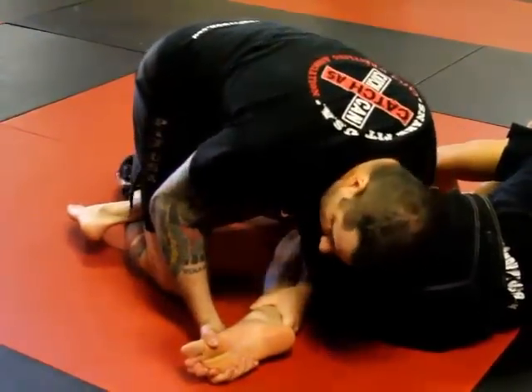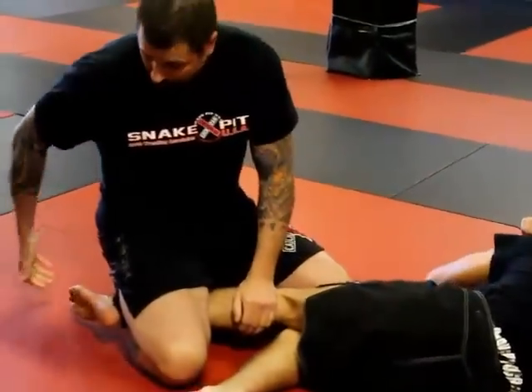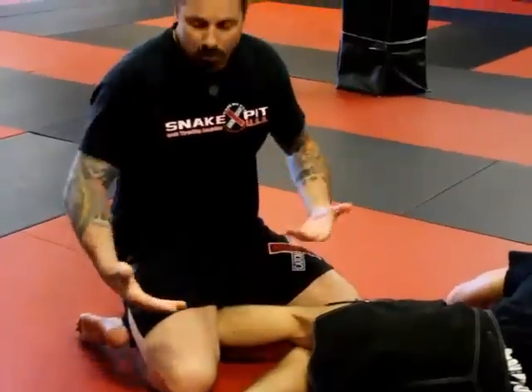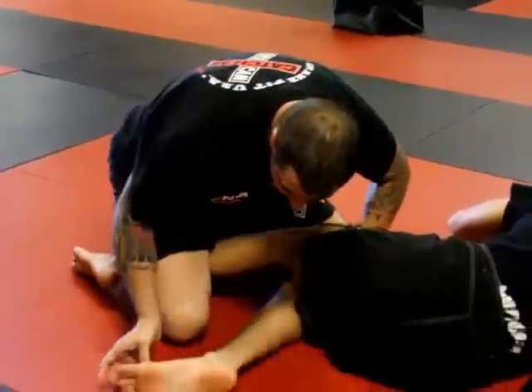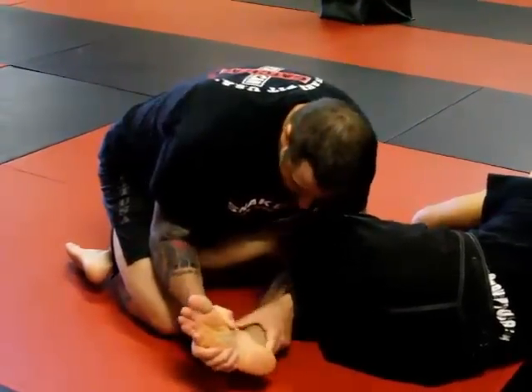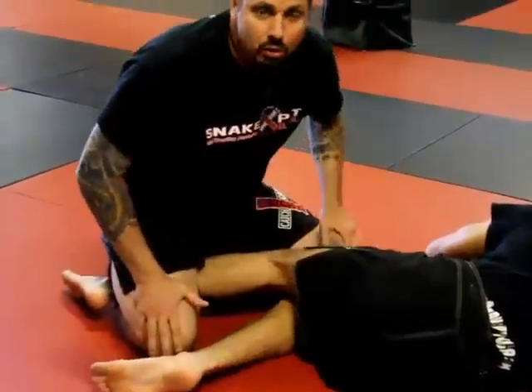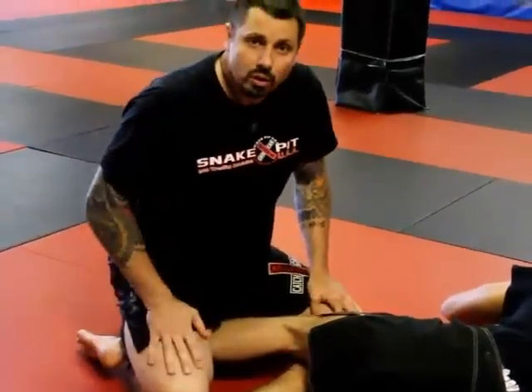From this position, I already have the ball and chain on the back leg. I can always sit back and take this one too — over or under grip — which is a nice addition to it. So if you get this one and maybe he's not tapping from it, you can keep this leg and swing back this way and take this one. It's a really locked-in position. You're going to mix your Frank Gotch toe holds with a ball and chain.